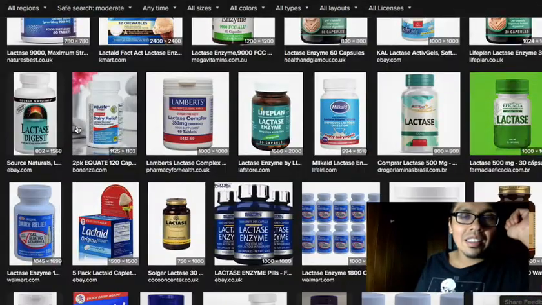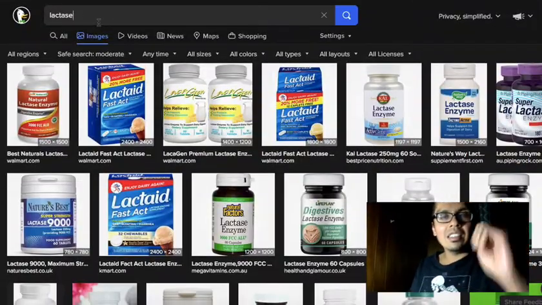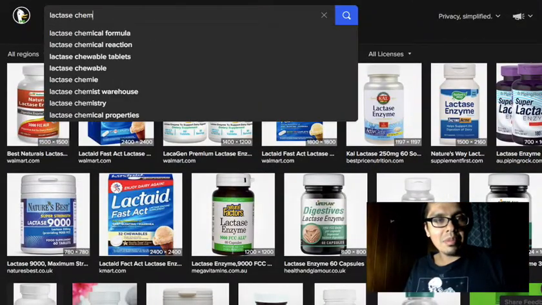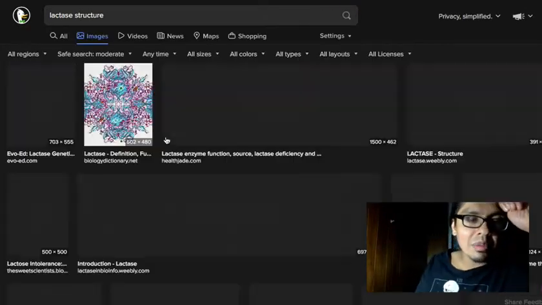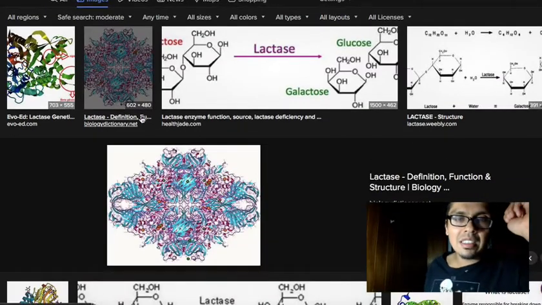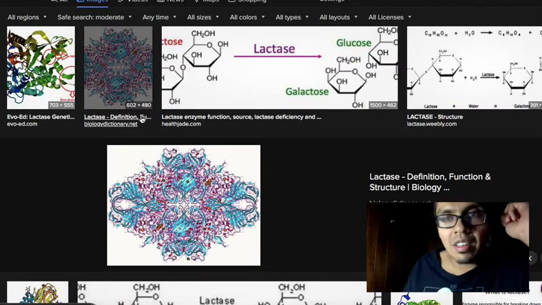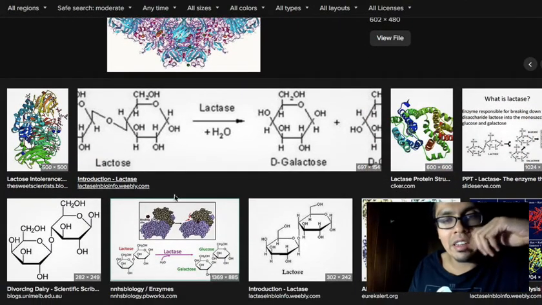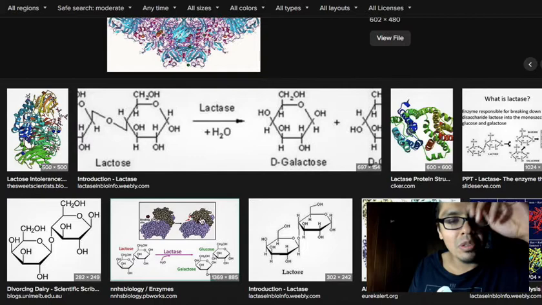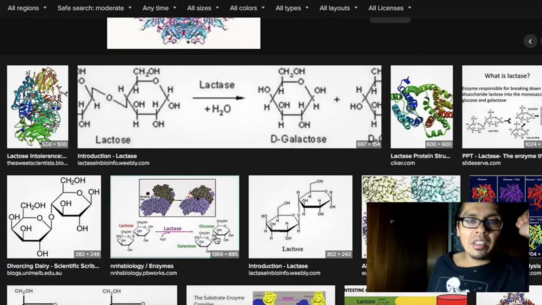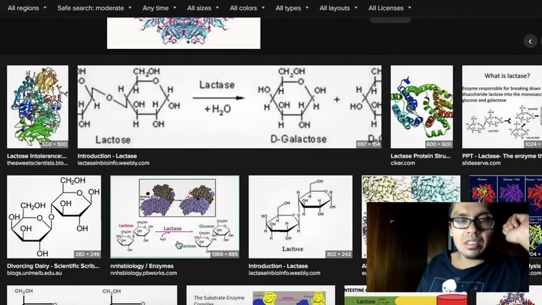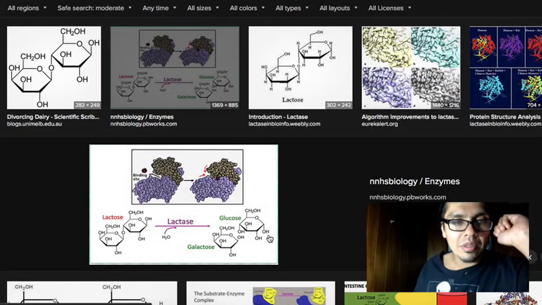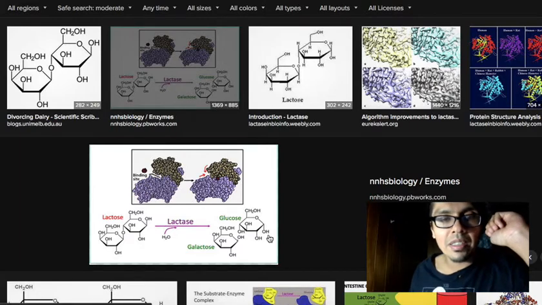Right, lactase. Lactase chemical structure, right? So we can find an enzymatic structure. So lactase is this beautiful thing here, which through the specific biology we won't go into, involves water, right? The usage of water molecules, it will cleave lactose into glucose and galactose, right? And so this is kind of the process here, using the H2O water binding site.